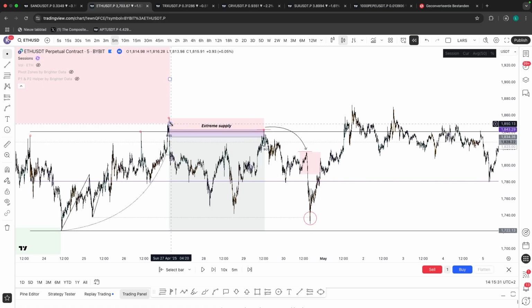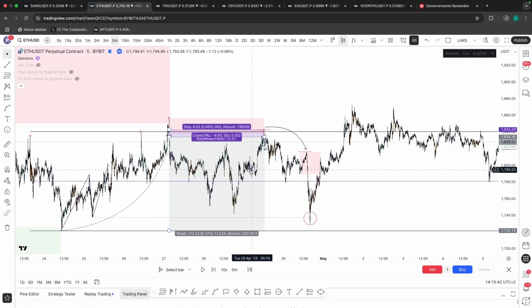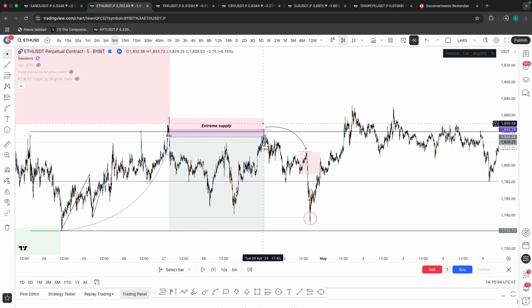So we have the initial entry right there, where we are entering on the break back below that second tap, where we are ignoring this demand because we're looking at it from a manipulation perspective. Then price takes its time coming back towards the extreme point. Therefore, you cannot limit in if you did not have an entry on the breaker structure, and you wait for a reconfirmation. You get the reconfirmation, you trill the stop loss to that new high, because there's no supply protecting price above this high from coming to your original stop loss placement.